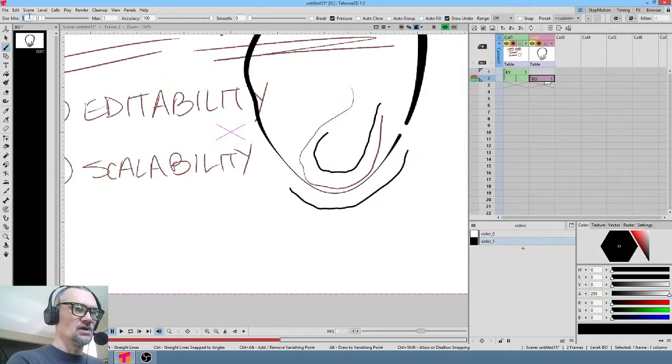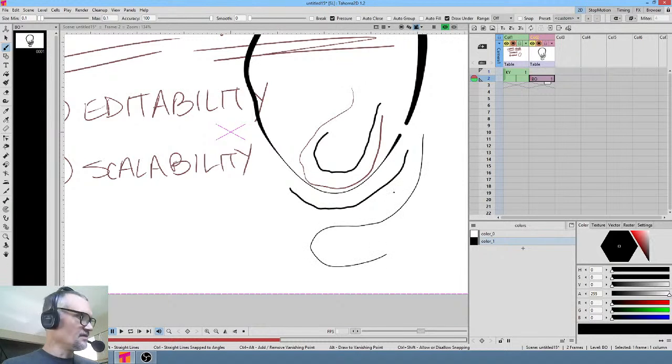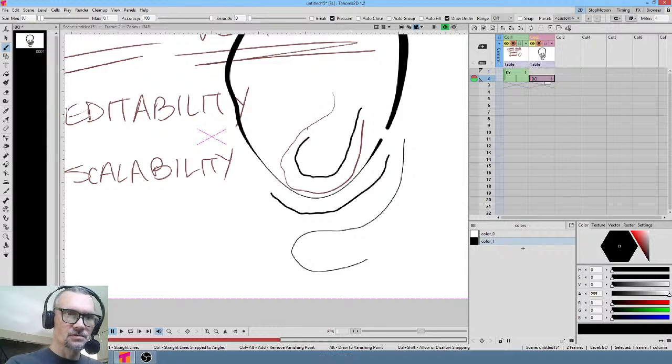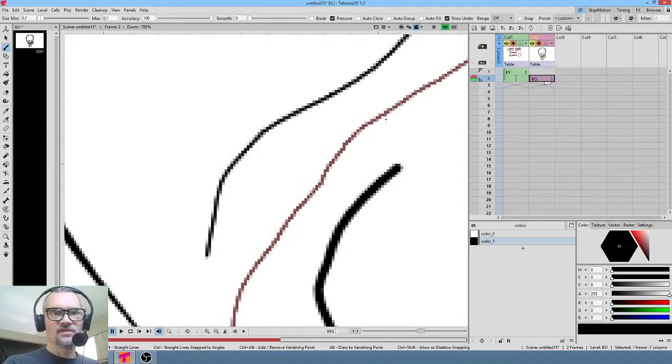What I found was, generally for vectors, if I go with a thickness of 0.1, and I don't even want a range, I'm just going to go 0.1 on both the min and the max, then you're getting a line that's a little closer. Let me look real close here. Definitely closer to the line thickness I generally would want for the characters I'm drawing on my show.